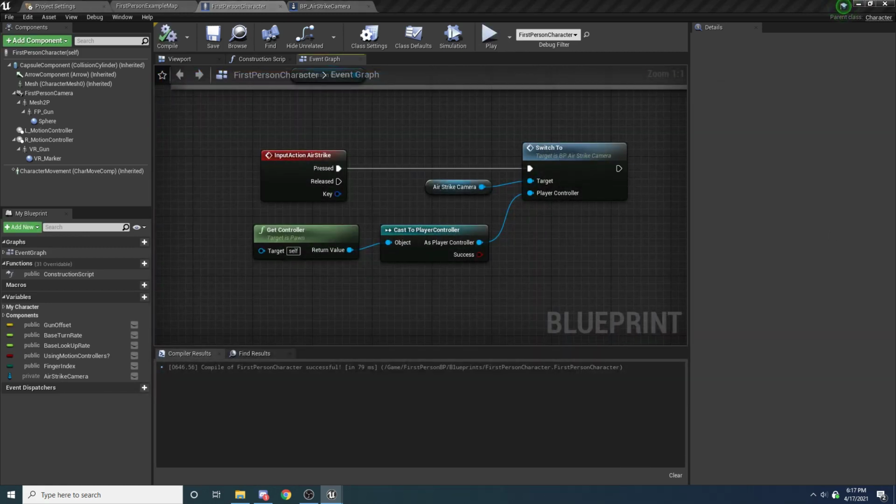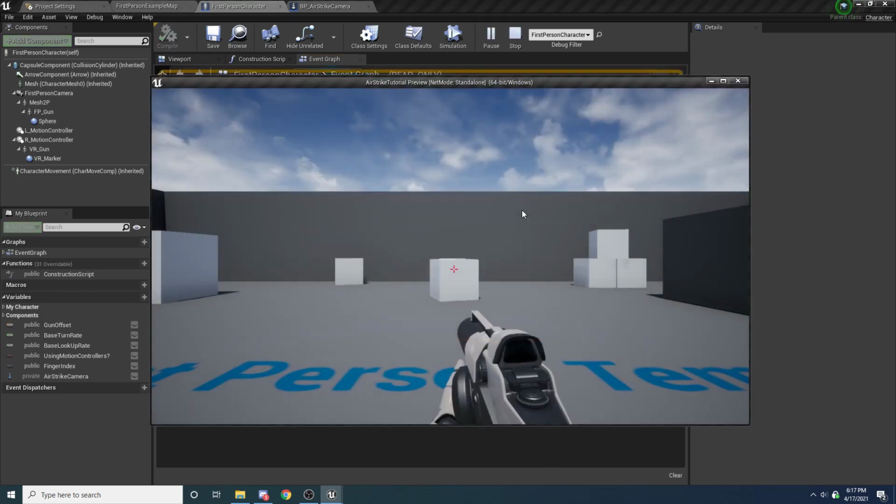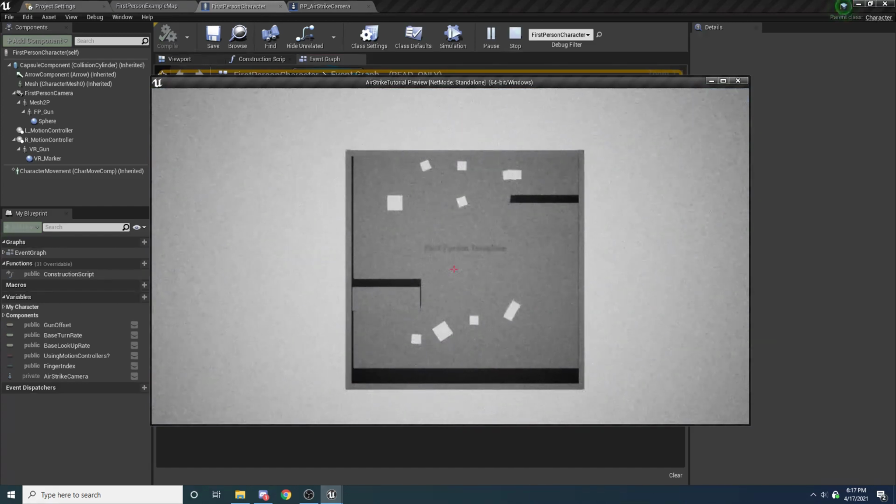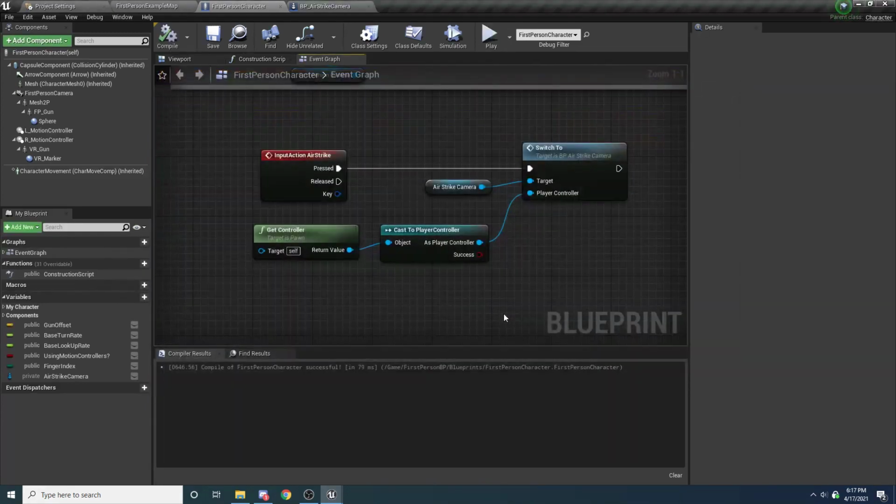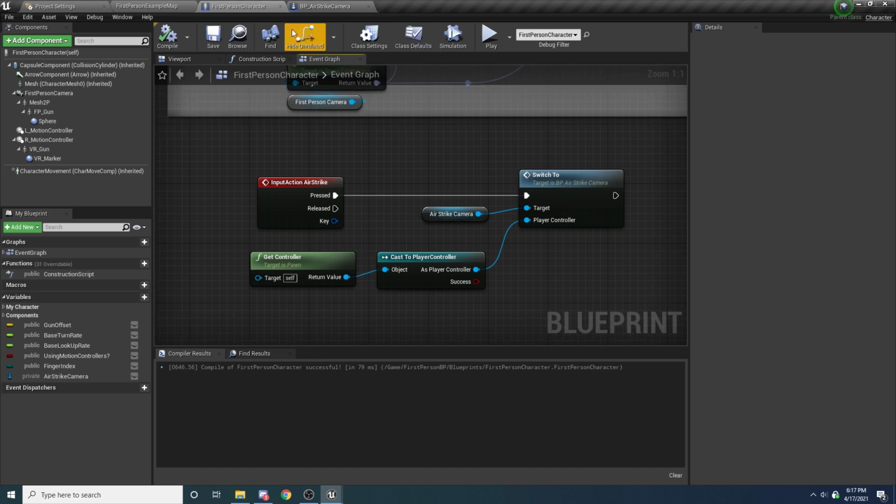The next thing we want to do is start setting up the HUDs. So you'll actually notice there's this little red cursor in the middle, and when I press Q, it kind of stays there. So I'm just going to totally get rid of this thing because I don't really like the way it's done anyways, and we're just going to replace it with our own HUD, and that way we can easily show and hide the HUD as needed, because when we go up to the Airstrike camera, we don't want to show the player's HUD anymore because you might have things like health or ammo on there that you just don't want to show. So I'll be showing you guys how to set up that type of system too.